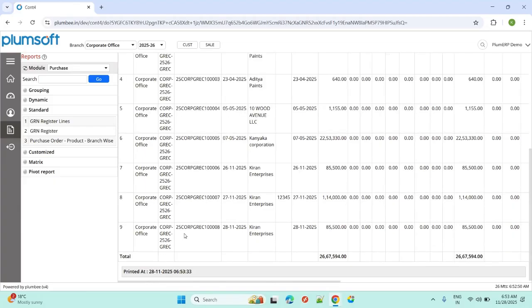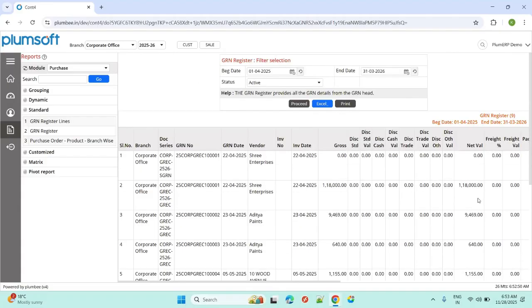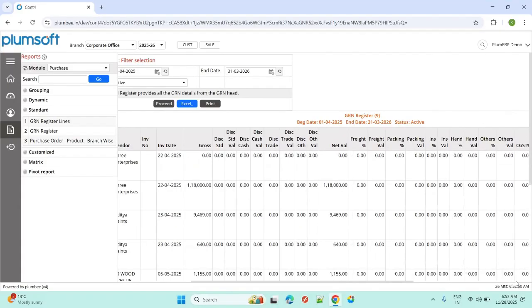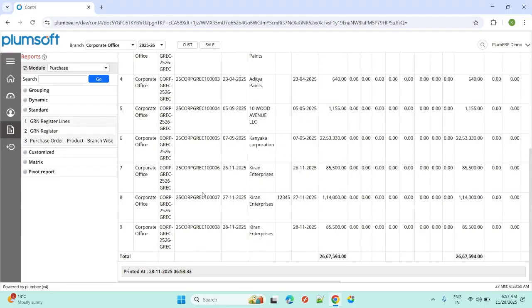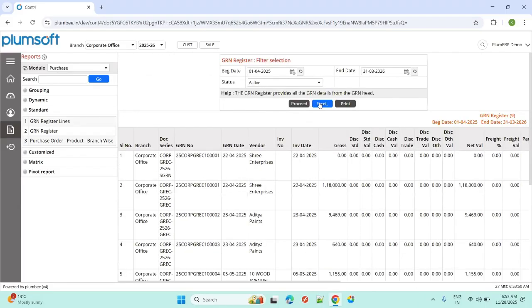We can notice here the transactions whatever we have done recently appearing here. Same amount. So the same report can be taken into Excel.